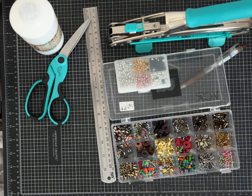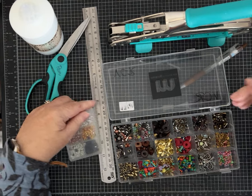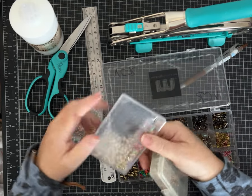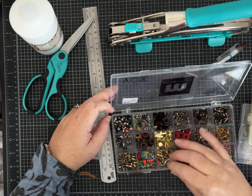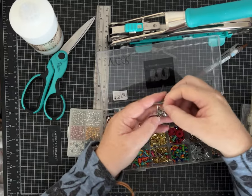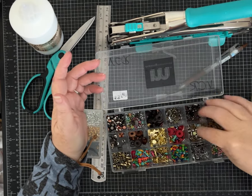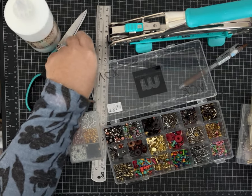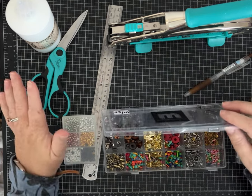I use different brads in all different sizes. Some come in little containers, bags, or organizers. I've collected a lot of these embellishments through decades of crafting — I have brads with hearts, some with little gems. I even have some skull ones and I have no idea where those came from. But a plain brad or tiny brad can add just a little touch to a page. They're not super expensive and you can build up your collection over time.